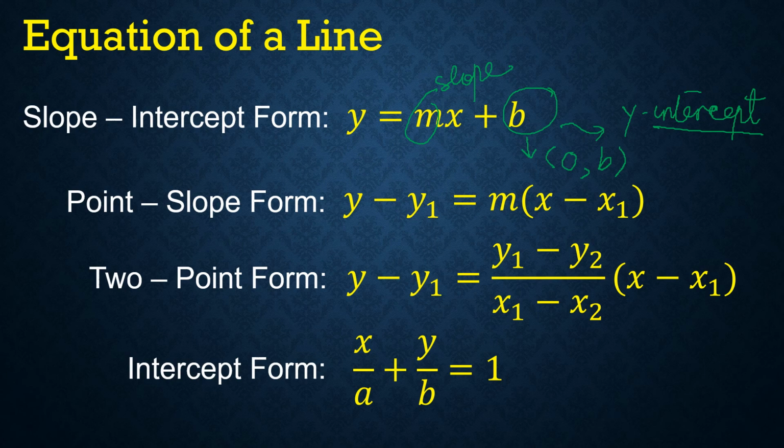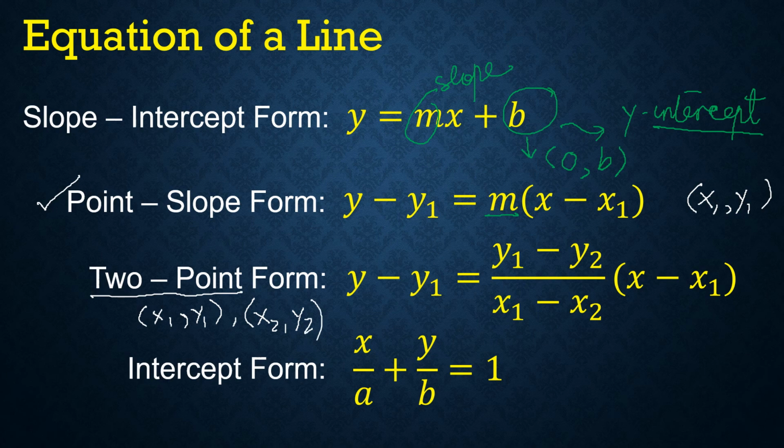The second method is the point-slope form. So kung may slope daw at may point na may coordinates x sub 1, y sub 1, then we can find the equation of that line using this rule, point-slope. If we have 2 points, x sub 1, y sub 1, x sub 2, y sub 2, then we can use the 2-point form. This one is the formula of slope. So kumbaga, we can say that the point-slope form is the generalized rule. So kung parang nanggaling siya sa 2-point form kasi pinalitan lang niya yung y sub 1 minus y sub 2 over x sub 1 minus x sub 2 into slope m.